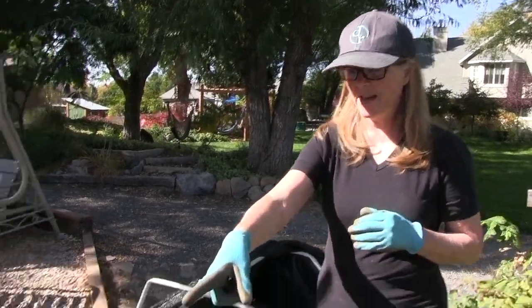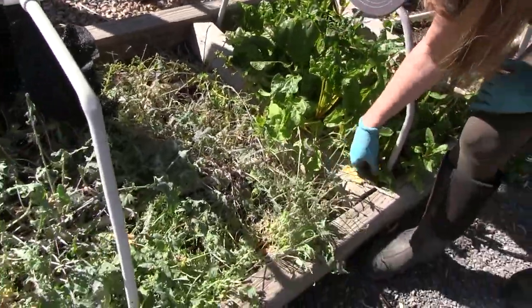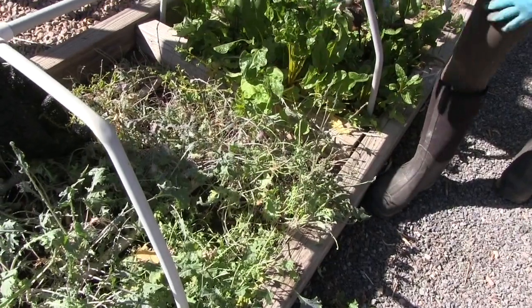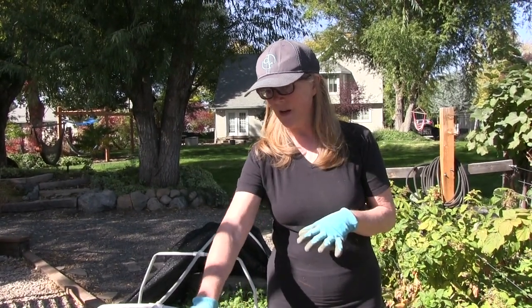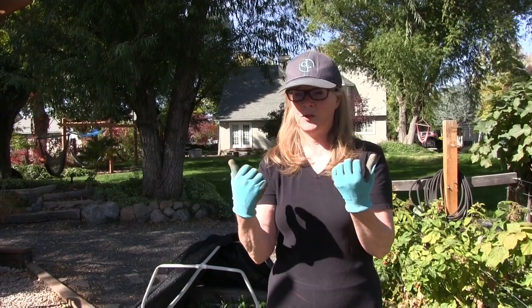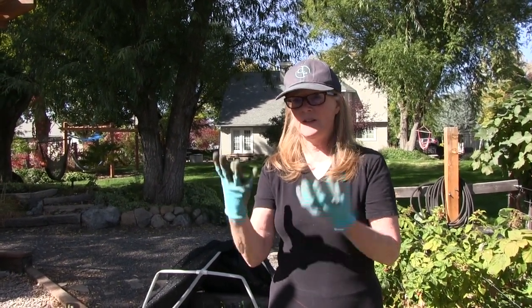You can see that now when the weather gets crazy, it gets kind of leathery. So I haven't cut it back lately because it gets kind of leathery and bitter. But if I cut that down to stubs right now and then fertilize it, it'll come back in the spring. So you won't have to reseed it? No. Every year I've had kale come back.